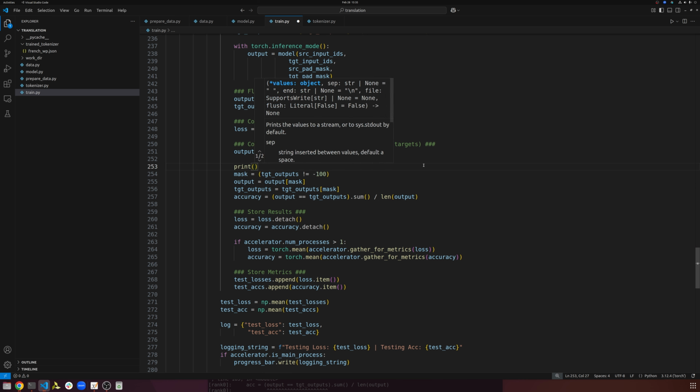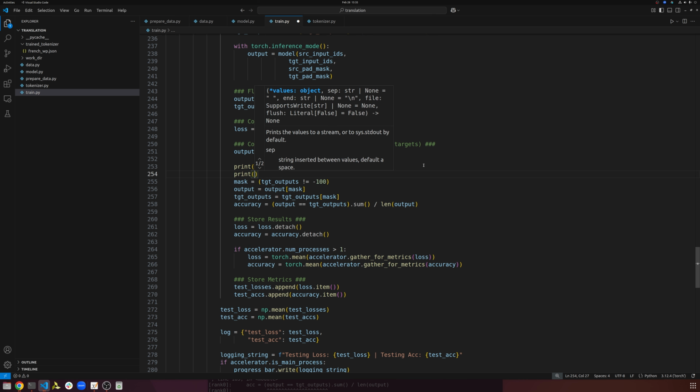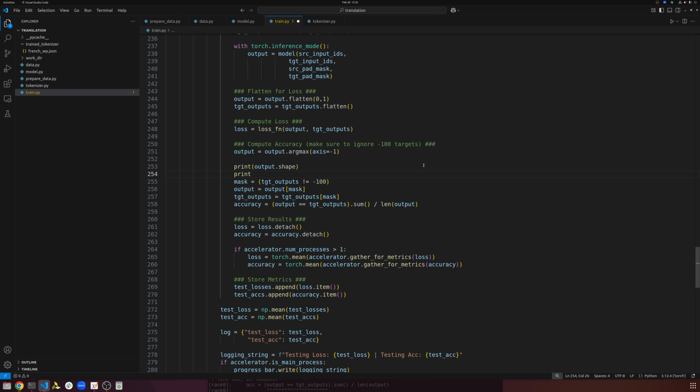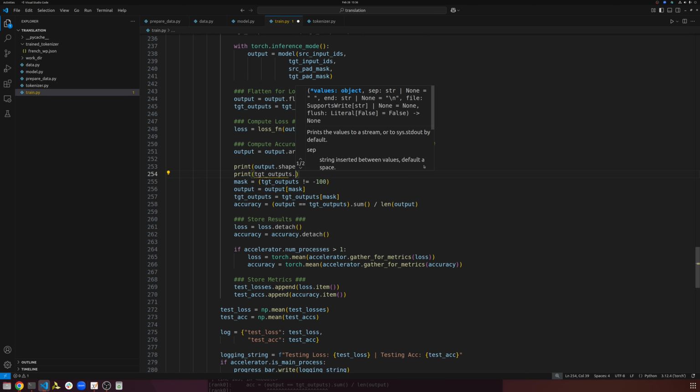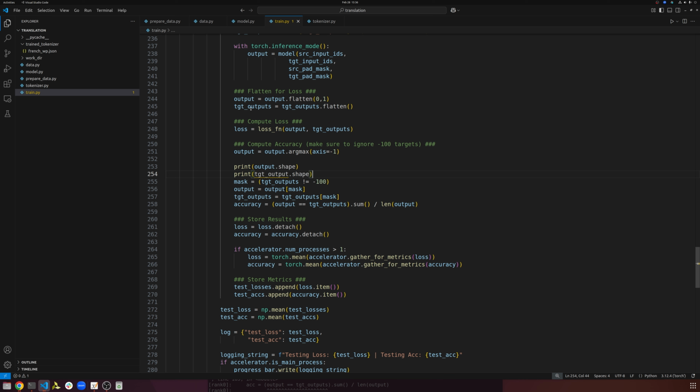Print output.shape, and print target.shape. I'm still spelling it wrong: outputs. So there we go. We're going to do these, and that's all of these, and that's all of those.